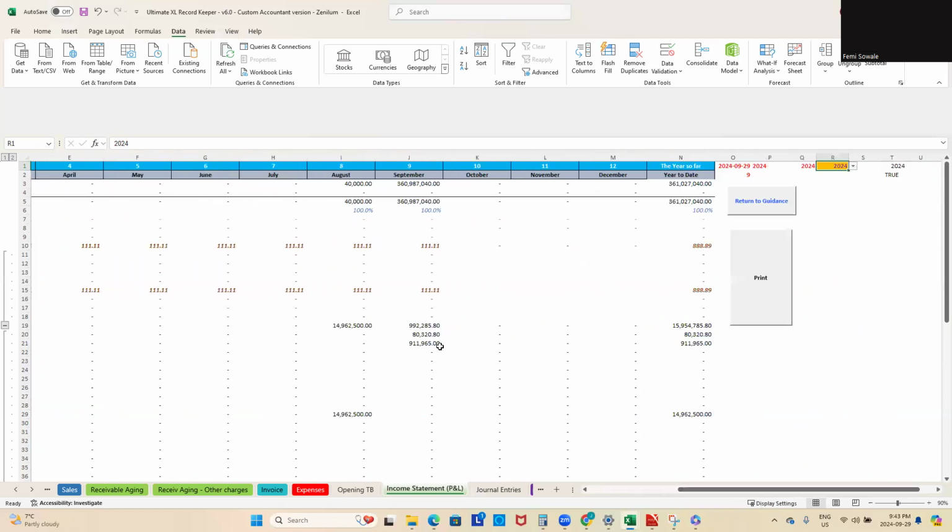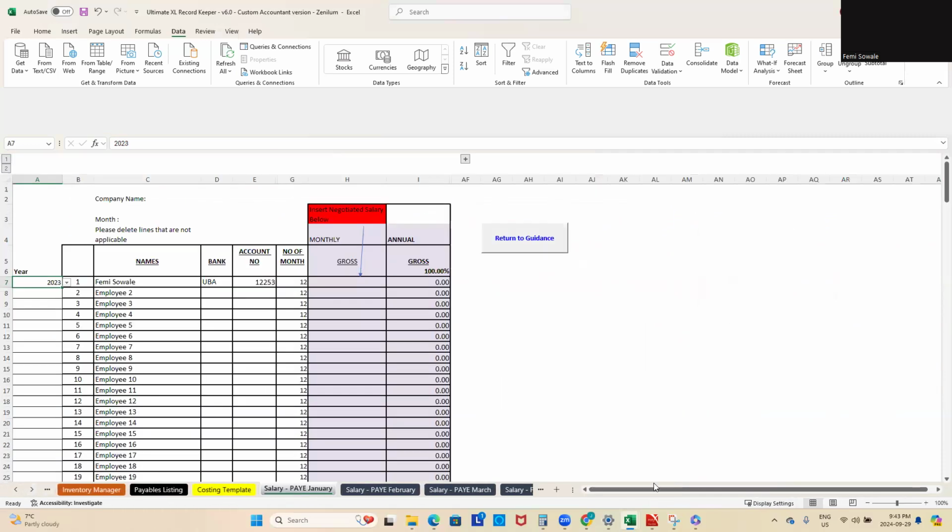Okay. All right. So having said that, I think those are the major things that we talked about. Also, do not forget here, if you want to put in salary for someone, for example, you put 2023 and you say this person earns monthly 500,000, for example, right?